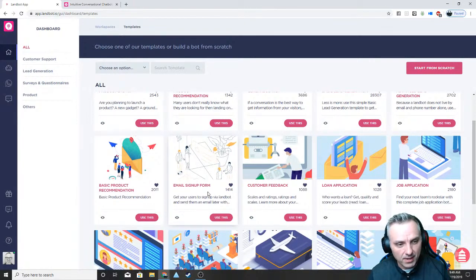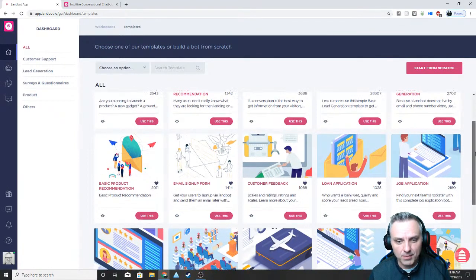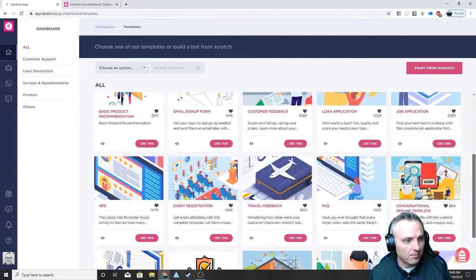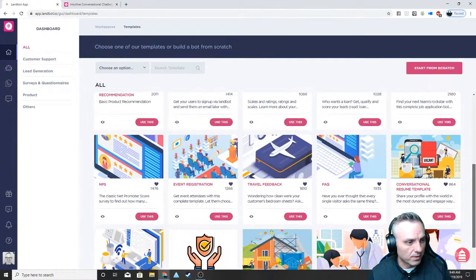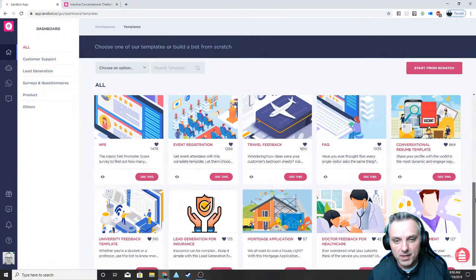You got email sign-up forms. You got customer feedback. Loan application, job application. Look at this. I mean, this is like every type of application for the business world. NPS, Net Promoter Score. You got event registration, travel feedback, frequently asked questions, conversational resume template.